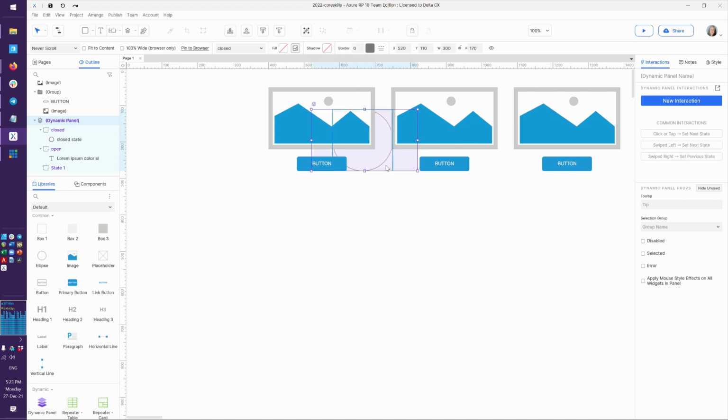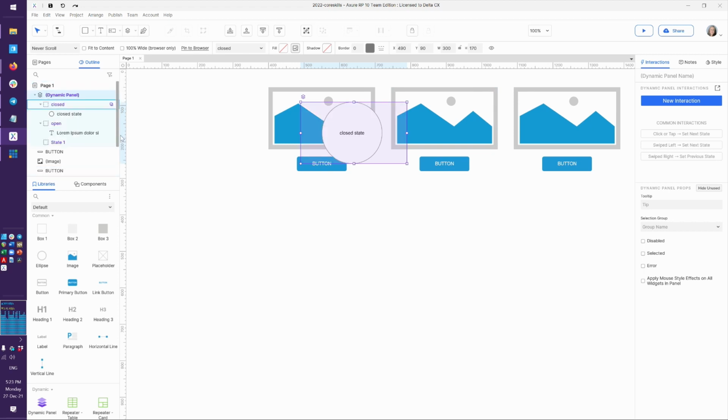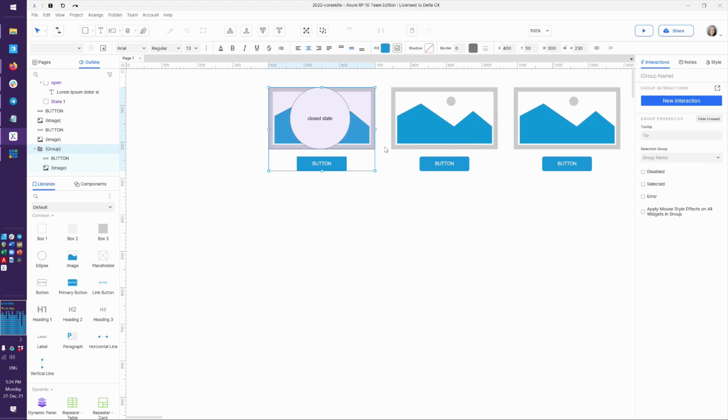Another funky thing to know is that we had a lesson about how you can do a cool slow click to deal with things that are layered. So let's say this panel is kind of on top of the group. Let's drag and drop it so it's on top of the group. Let's just put it at the very top of everything, kind of ascend it to front. Now, if we wanted to work on the image, let's say these completely overlapped. If I want to work on the image and I'm having trouble finding it in the outline, I showed you how you can do a slow click to say, aha, click first on the dynamic panel, click again to get the image. And in this case, it worked.